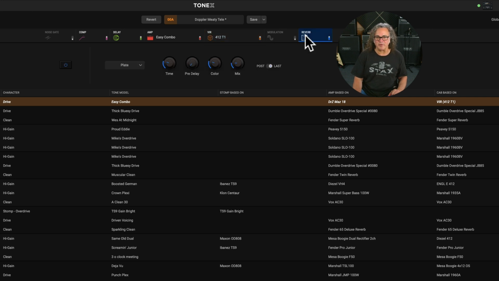Okay, in terms of the reverb, ironically, you can really hear the reverb in the demo, but I don't have a super long delay, or I should say reverb time on it. I have no pre-delay. The color is actually quite dark. And in terms of the mix, I've got a pretty low mix, but all those components together gave me that perfect little soup. All right, that gets us to the next demo.